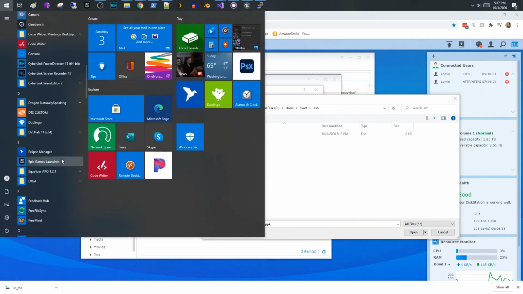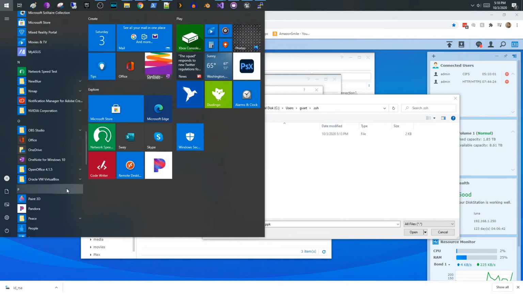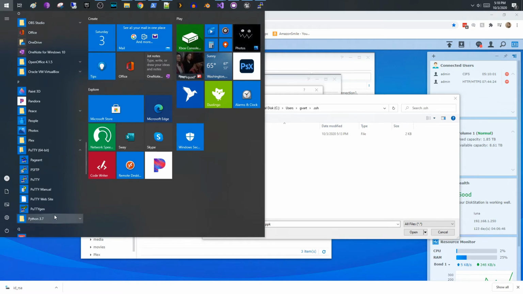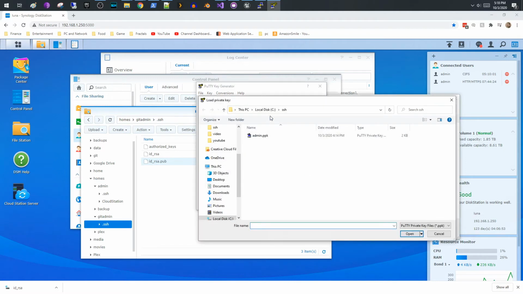What we're going to do is convert the key that we got from the Synology into a Putty format it can recognize. So in Putty Gen, here I'm going to load an existing key.